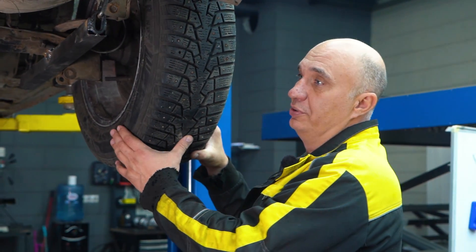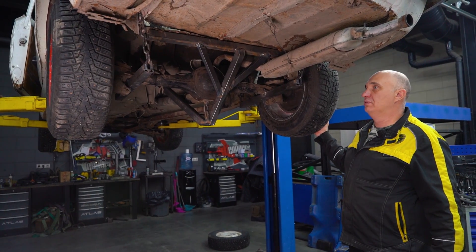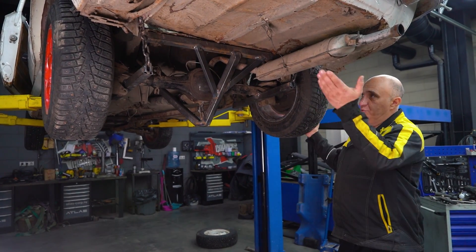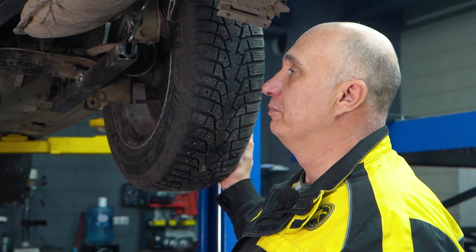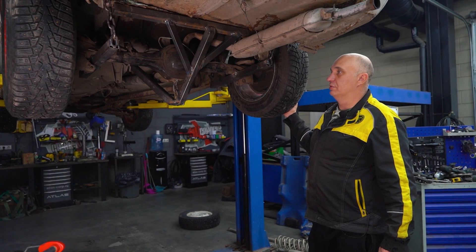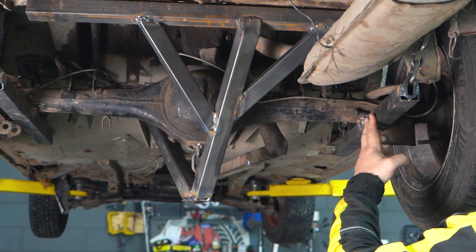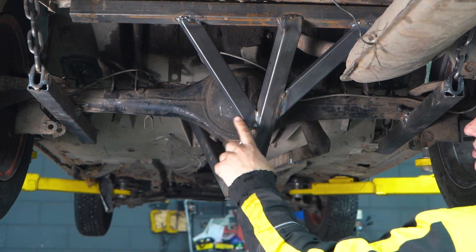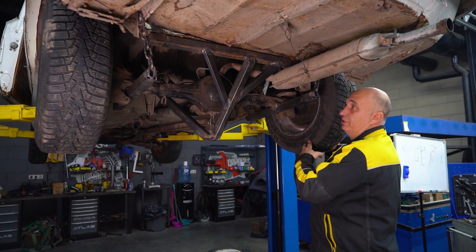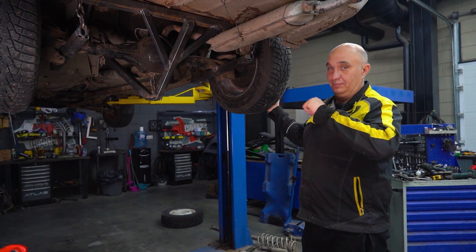Anyway, we thought that in order to get rid of this — because driving a car with the rear end rocking is going to be quite unpleasant — this used to have a panhard rod, which we've removed. And we were like, we've got a chain-based suspension, so who's keeping us from using a chain for a panhard rod? We do have these sections welded to the axle; we can just tie them to the ones holding the axle — the frame that the axle is hung off of. That'll reduce the left-to-right movement and make for better handling. So let's weld up a panhard chain.